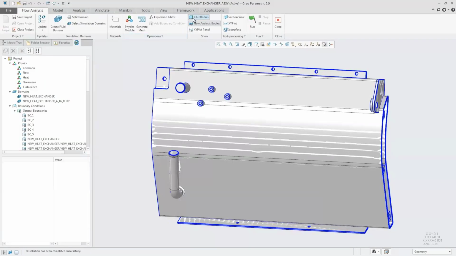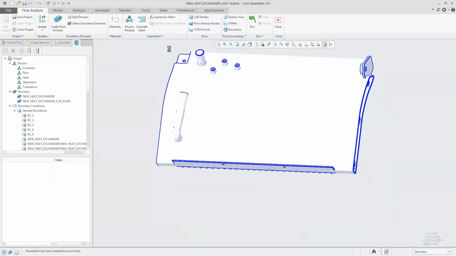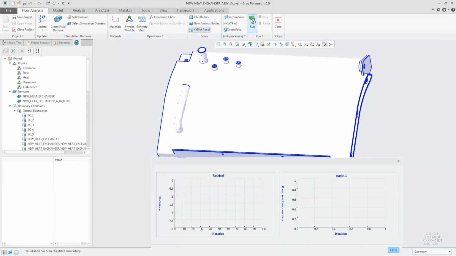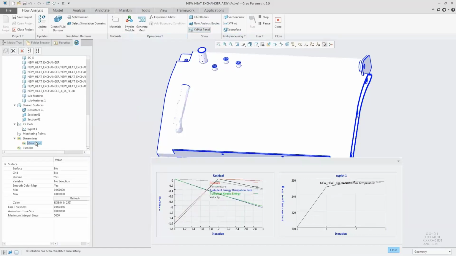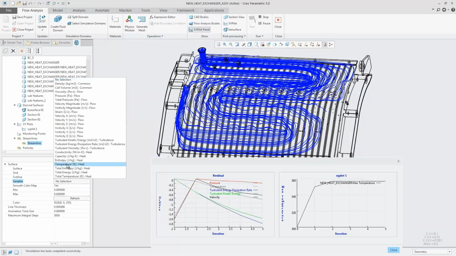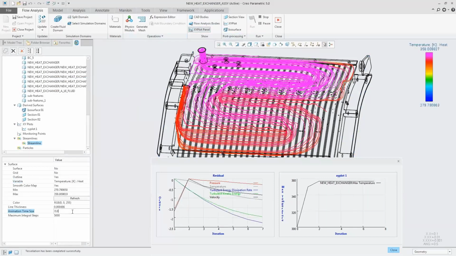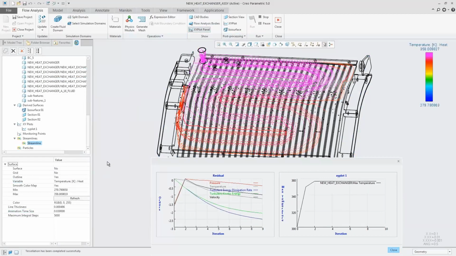I don't have to set up everything from scratch. And even the mesh itself, if now that I've run it as a general start I want to refine certain areas, I can do that. And then once I rerun my study, everything is going to update based on the changes that you've made.